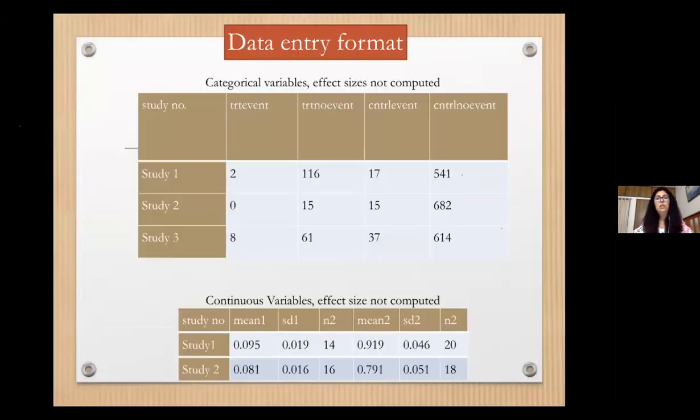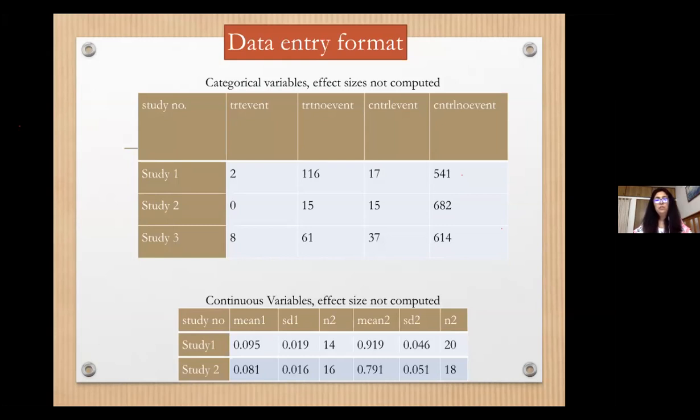We'll just do it. So this is how you should enter your data in your Excel and then Stata. If you have number of events, like we had in the previous one, what you need is the events and no events. You can have the total number; usually if you have the total, you can subtract it. So you get these columns: the number of events which have happened and the number of patients in which the events have not happened, in the control group and the treatment group. So you have 4 columns. You need at least these 4 columns.